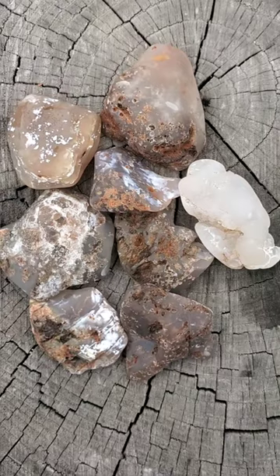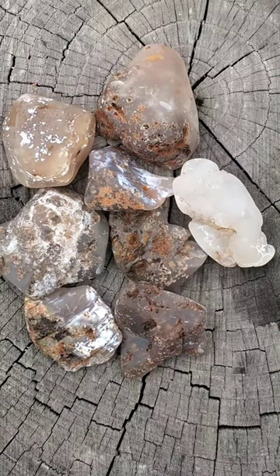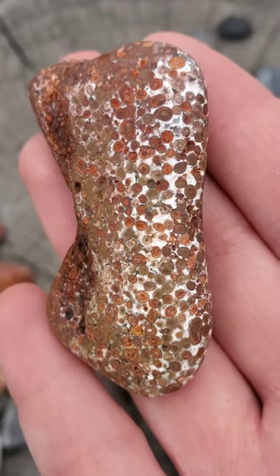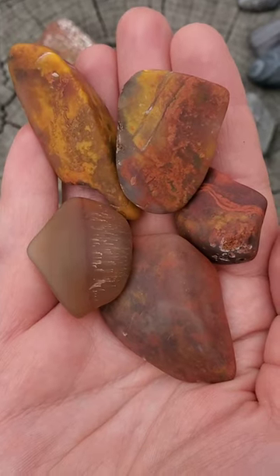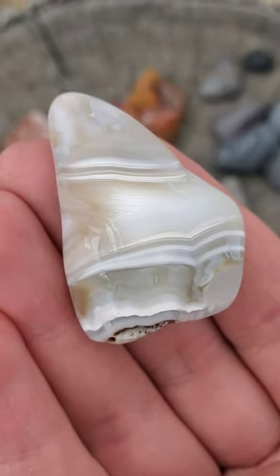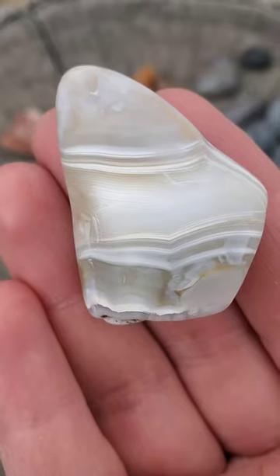A lot will be moving on to stage two today, including these pieces with really deep pits that won't tumble out, some beautiful petrified wood, this little oolitic beauty, a handful of yellow and red moss agate, a piece that looks like banded chert, and this agate with some really fantastic fortification banding.